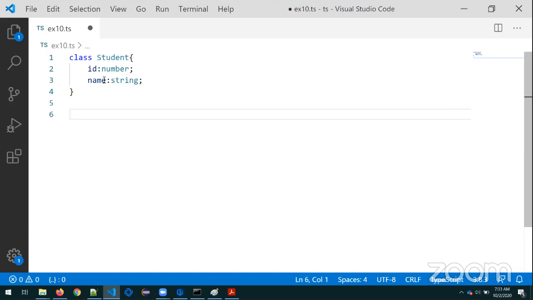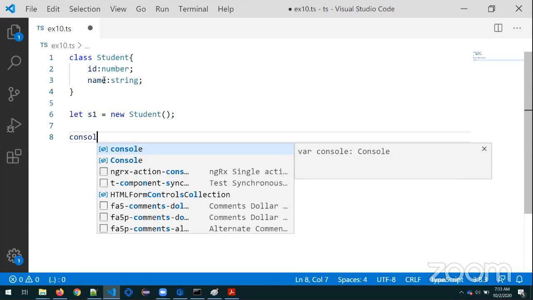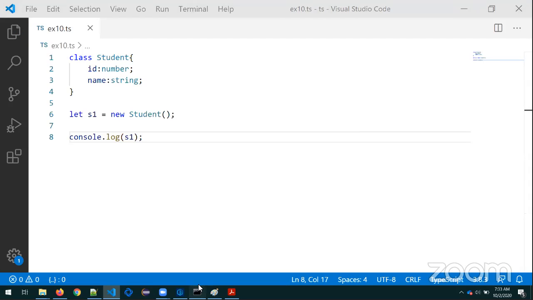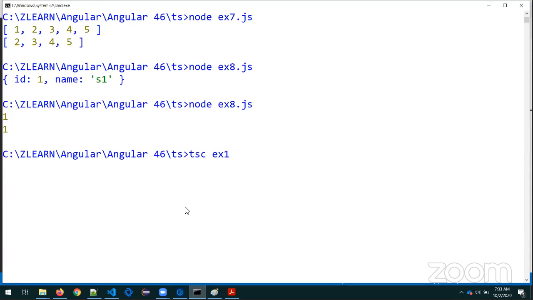Now observe, very simple, let s1 equal to new Student. console.log(s1). How to compile the code, sir? tsc example10.ts.